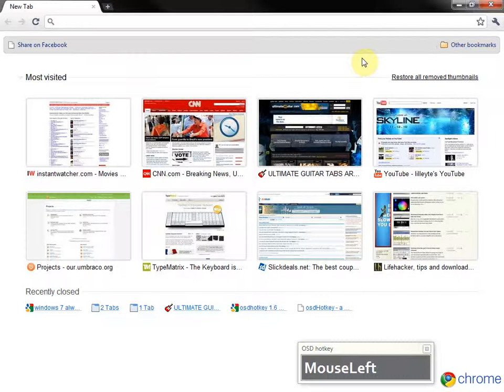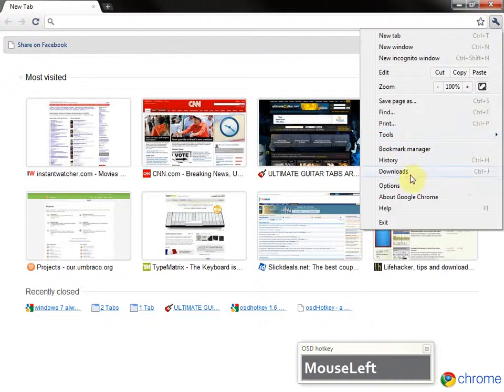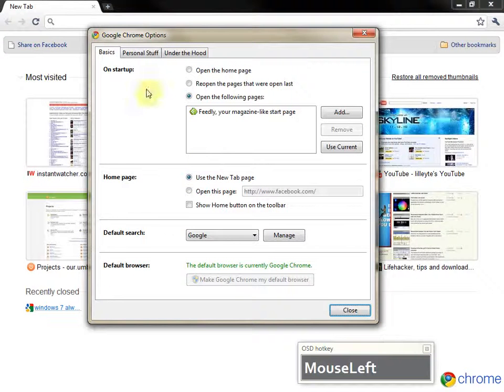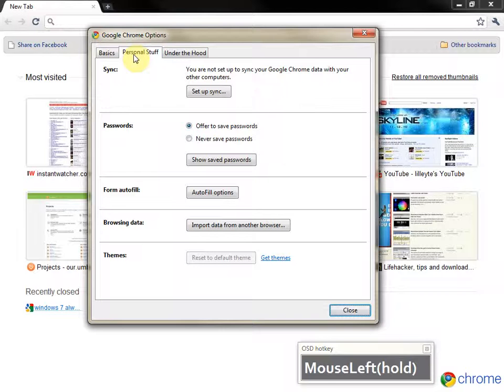The other piece I'm going to talk about here is something I don't like about Chrome, and that is it does not have a means of locking your password. So if you're like me, I actually use different passwords on most of the sites that I go to, and I don't always want to have to type those in.